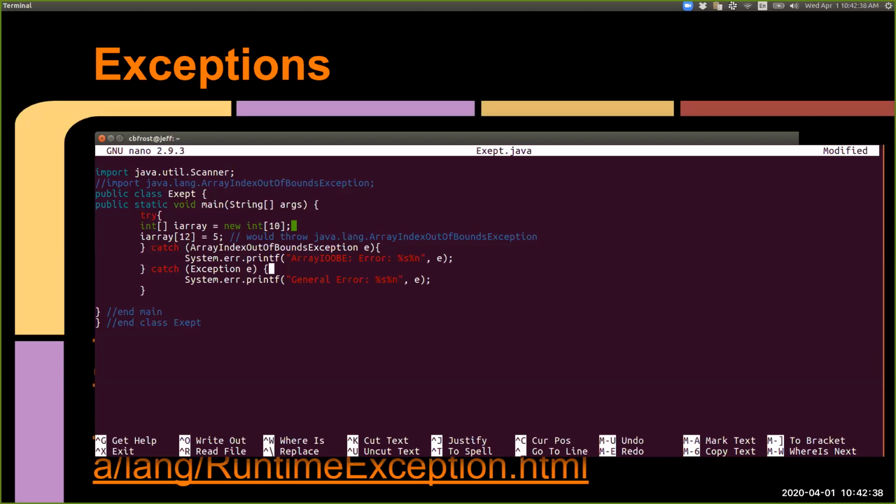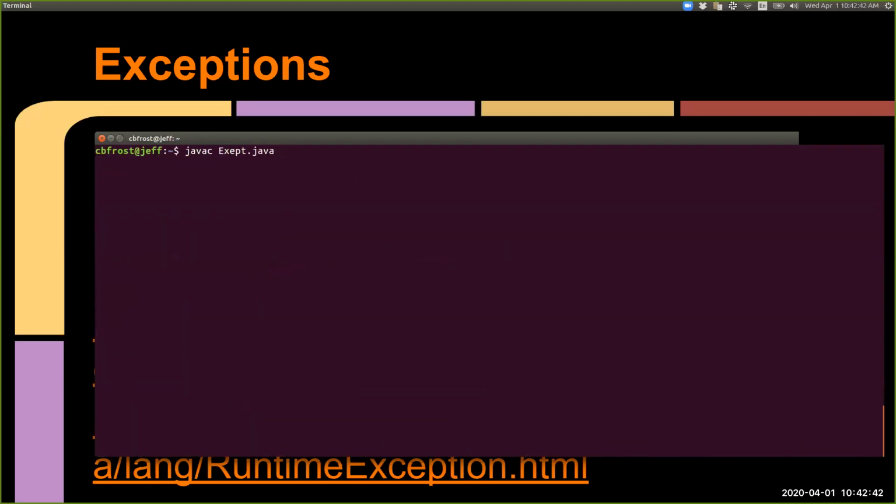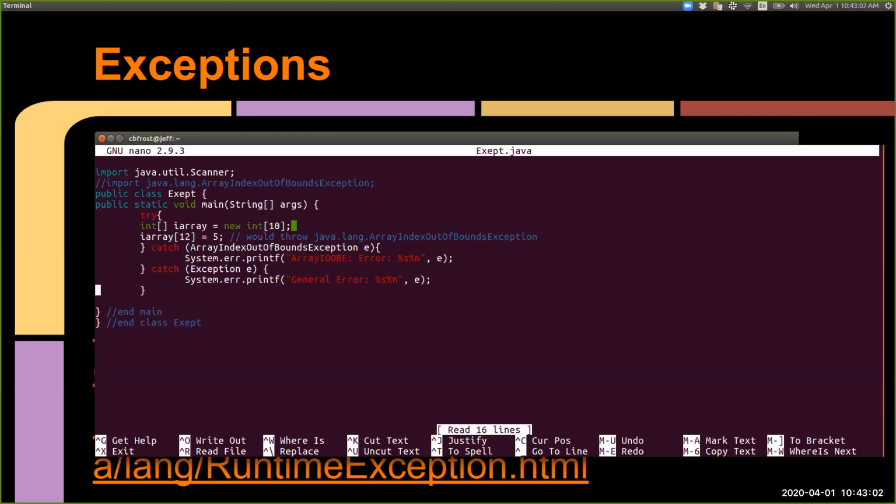Something like that. Okay, so now let's see if we can compile. All right. Okay, so now if we were to run, there we go. We get our little custom message that we had written. And if now we did something down here, System.out.print.